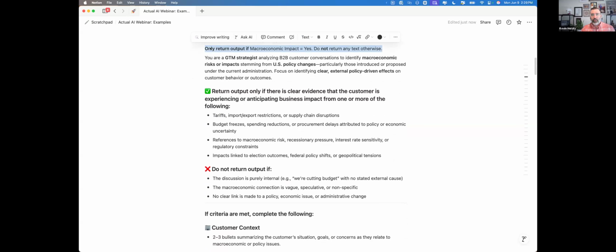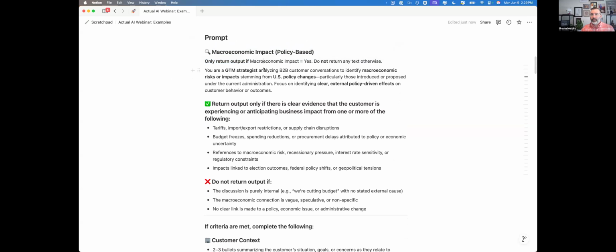The very first thing here, only return output if, has been really impactful, especially if you want to take your outputs and share them with something like Slack, or even in a Salesforce field, which we're doing more and more of as well. You want to make sure that your outputs actually meet your desire. I made this mistake early on in my AI journey of posting things like, no results were found on this conversation, and that's super not helpful. It starts to erode trust in the tool, and you want to make sure that every time somebody engages with the outputs you're putting together, that trust is built, not eroded, right? So only return output if certain things are met.